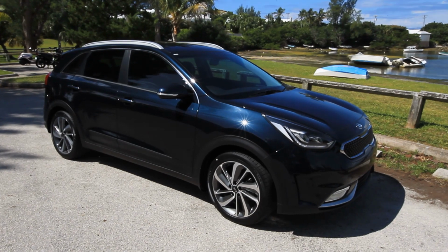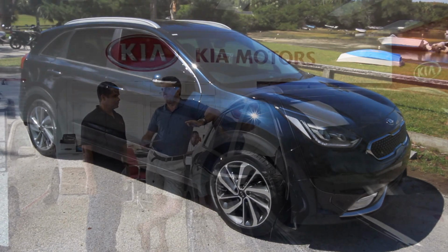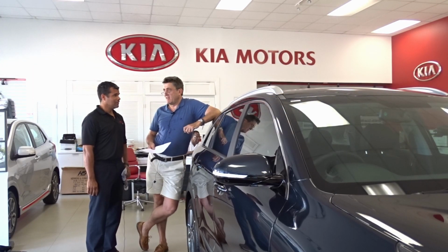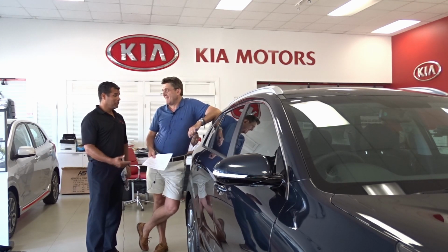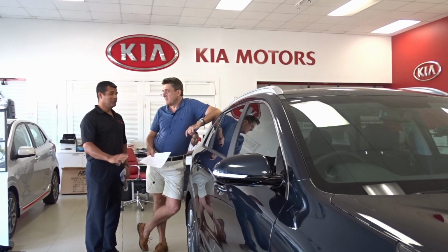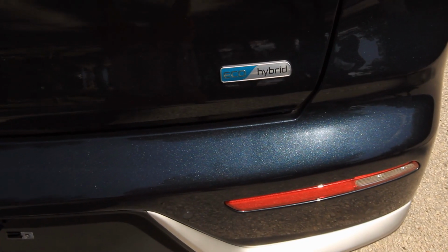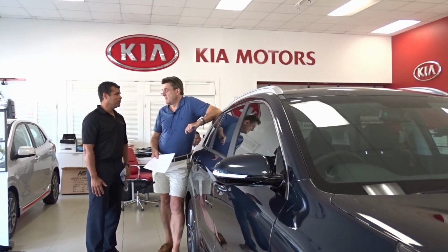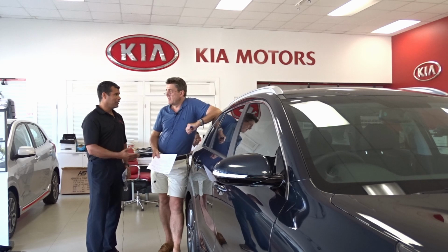I love tech, and I love sitting in the driver's seat and feeling enclosed by lots of buttons to press and lots of things to do, and I think a lot of Bermudians probably like that as well. What is in there that's fun? We have found that our customers do love tech. So inside of the Kia Niro, we have a cordless charger for your phone. Rest that phone down, and it charges on its own. Automatic settings for your mirrors, automatic settings for the seat control. We have the rear and the front sensors and a rear camera.